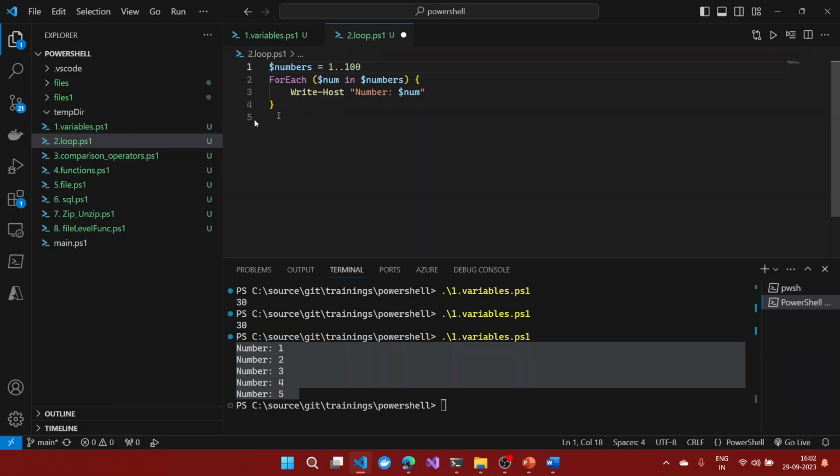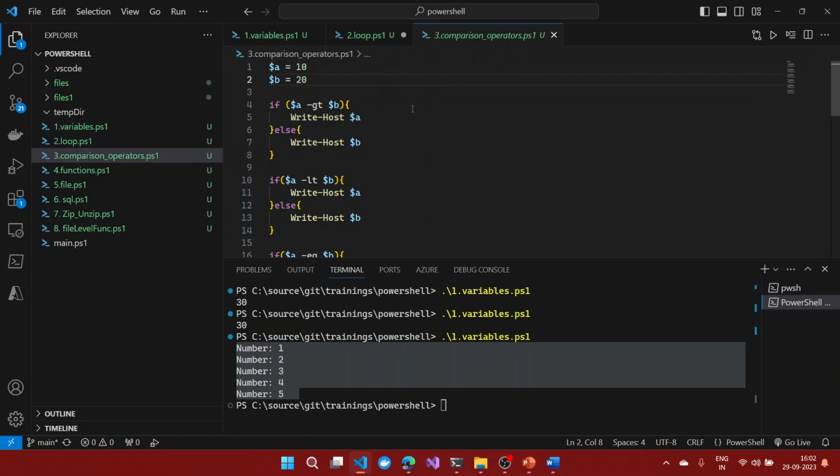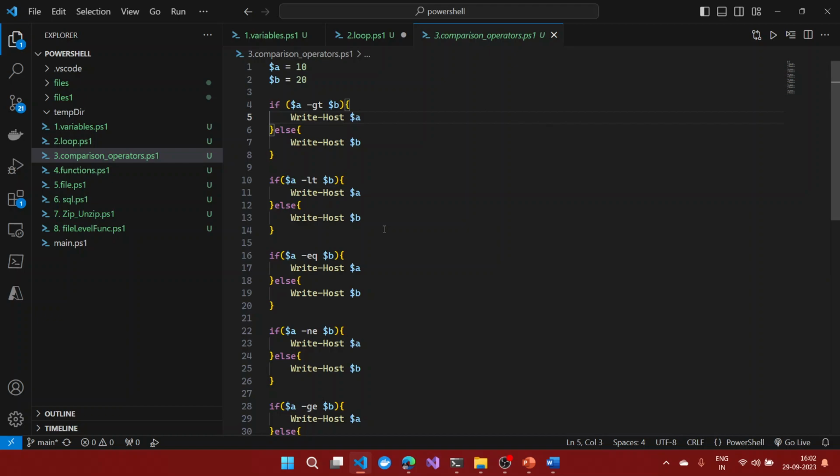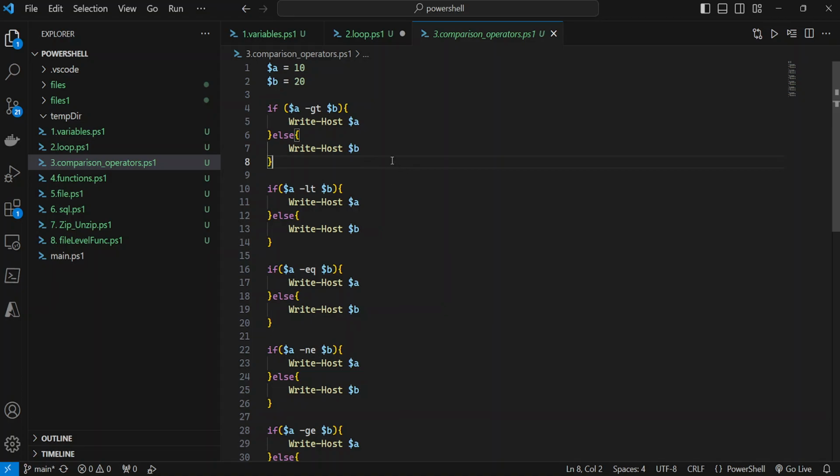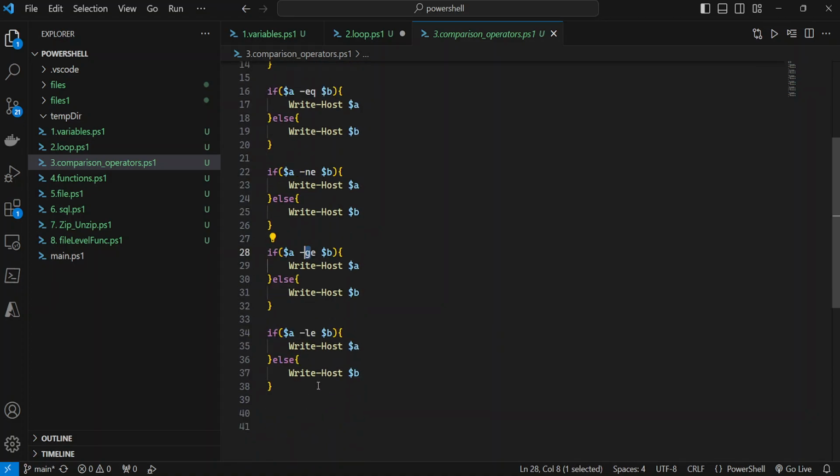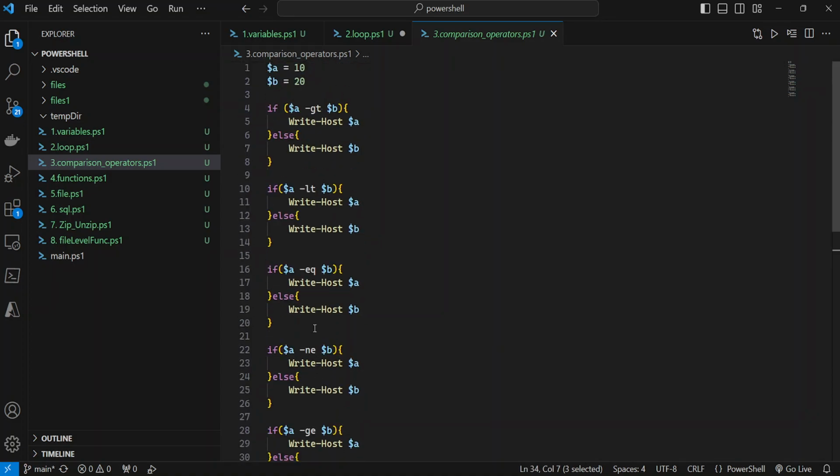Now let's see the comparison and other operators in PowerShell. You can see there are a lot of operators in PowerShell. So this is greater than, this is less than, this is equal to, this is not equal to, this is greater than or equal to, this is less than or equal to, and this is how we can write our if and else clause.